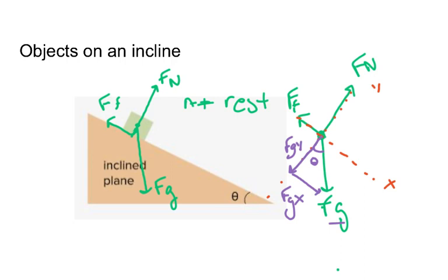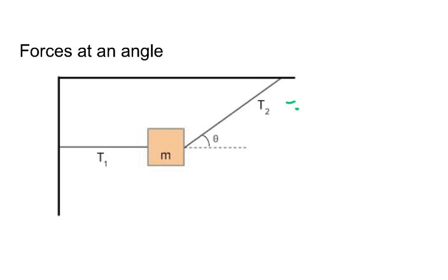But remember, thinking back, the frictional force is equal to this component if it's at rest or moving with constant velocity, and the normal force is equal to this component of the gravity if it's not accelerating up off from the platform or down through the platform. We will be doing a lot of problems that look like this this year with the tensions at angles, starting with the Monster Spider Lab on Friday, September 25th.